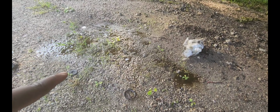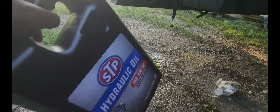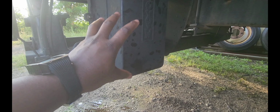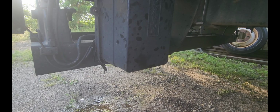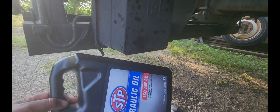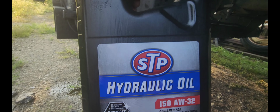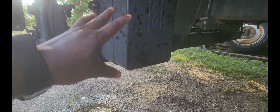If you see some fluid on the ground right now, what happened is that this container was pretty much empty. When we opened that box, the hydraulic container was completely empty, because our lift gate wasn't going all the way up. So what we did, we dumped the entire container. This right here is about a $19 item from AutoZone. You want to get that, right? So we dumped the entire thing, and it was too loaded up.